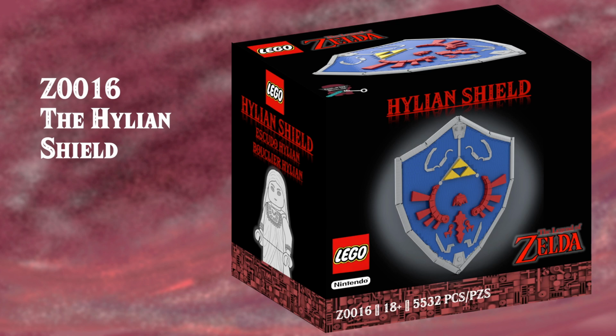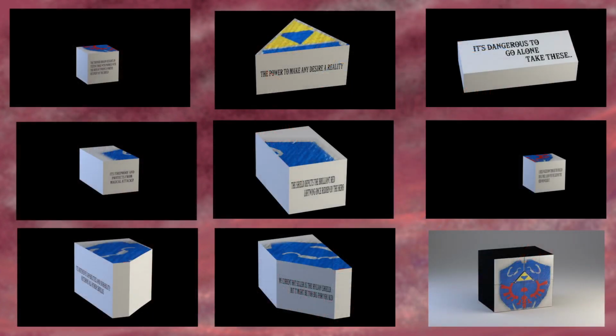However, there's a later set which probably, in hindsight of years since and seeing what Star Wars has done with dioramas, we'd probably brand under 18 plus if we had made the set today. But either way, this one has 5,532 pieces, making it the biggest custom I've ever done, full stop, for this showcase anyway. And it is, of course, the Hylian Shield as a wall mount. I don't believe they do the sword, so here's the next most iconic piece.